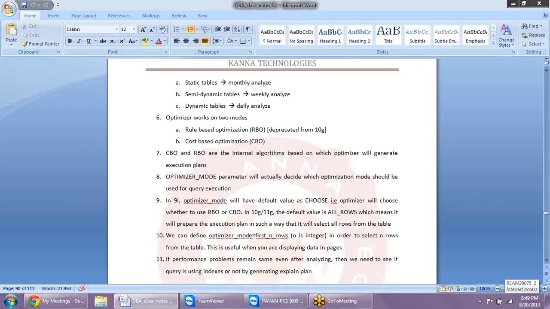For example, I'm just taking an example. Let's say you want to travel from A to B and then B to C. Let's say this is the rule that is defined, and when you submit this rule based optimization to the optimizer, then even though it is time taking, strictly it will follow from A to B, then B to C only.